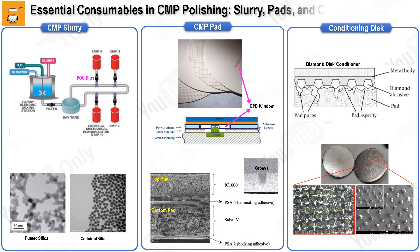In this slide, we will provide a detailed overview of the three major consumables used in the CMP polishing process: CMP slurry, CMP pad, and pad conditioner — all of which play crucial roles in both the cost and performance of the CMP process. CMP slurry is a colloidal solution designed to keep abrasive particles evenly suspended without settling. It consists of abrasive nanoparticles as well as various functional chemicals including pH controllers, anti-coagulating agents, corrosion inhibitors, surfactants, polymers, oxidizers, buffers, chelating or complexing agents, and bactericides or fungicides. The primary abrasives are often silica or ceria, with variations based on their synthesis method, such as fumed or colloidal abrasives.